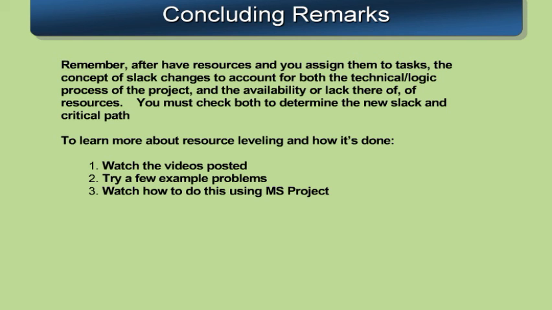So you've now just seen a few problems worked in Chapter 8, and I think you've seen the examples of where resources have impacted the slack and made the project network critical path different and ultimately more sensitive as a result of the limited resources. Again, you have to go back and look at the logic of the network and make sure you don't violate that and see what the impact is of those resource assignments in terms of free slack. You'll be amazed that occasionally slack will be hidden where you don't think it is, and other places you think you'll have slack and it really doesn't exist. So you have to be careful with that.